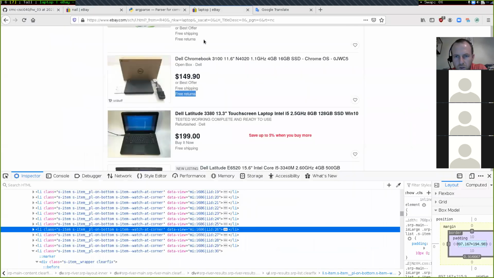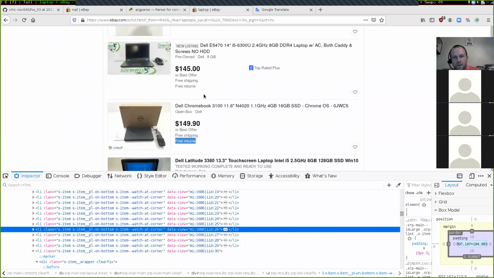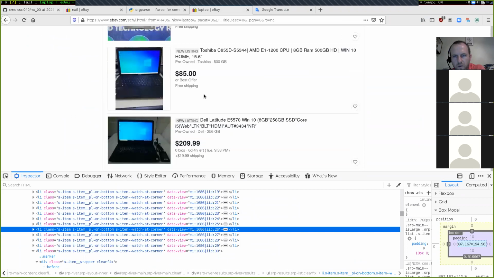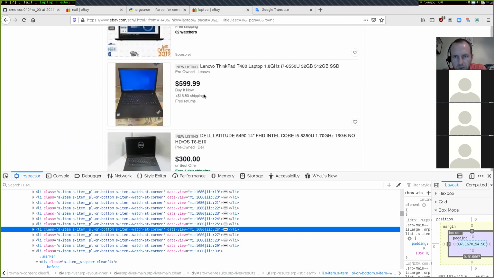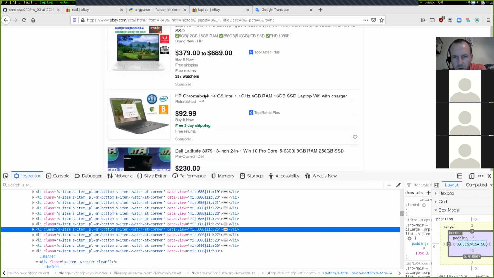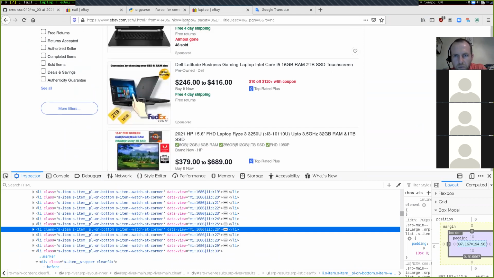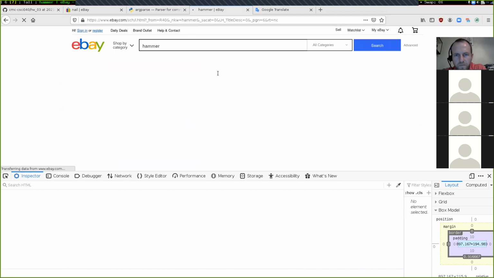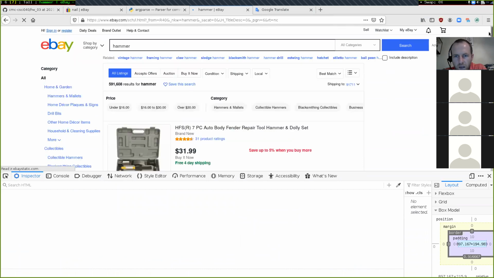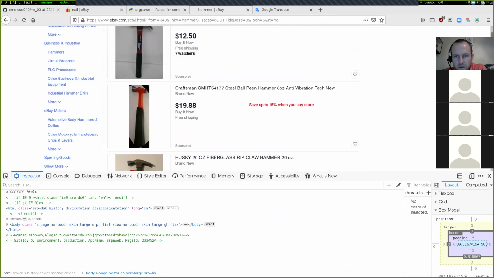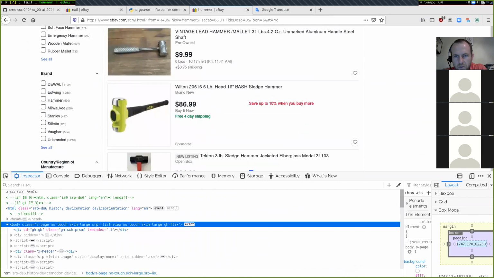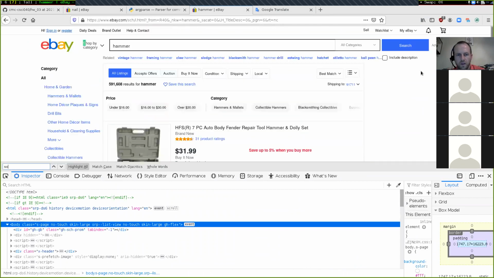What the item sold is referring to is, let's see, I don't know if laptops have it listed anywhere. But I know the hammer does, so let's go back to searching for hammers. Okay, let's do a control F, looking for the word sold.